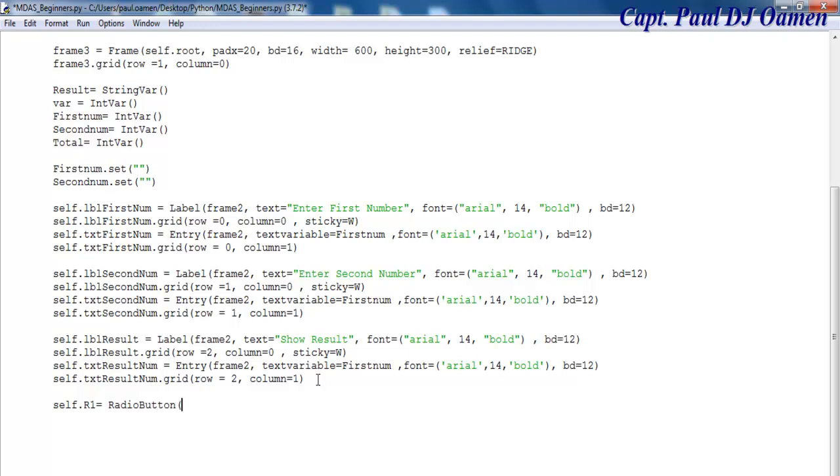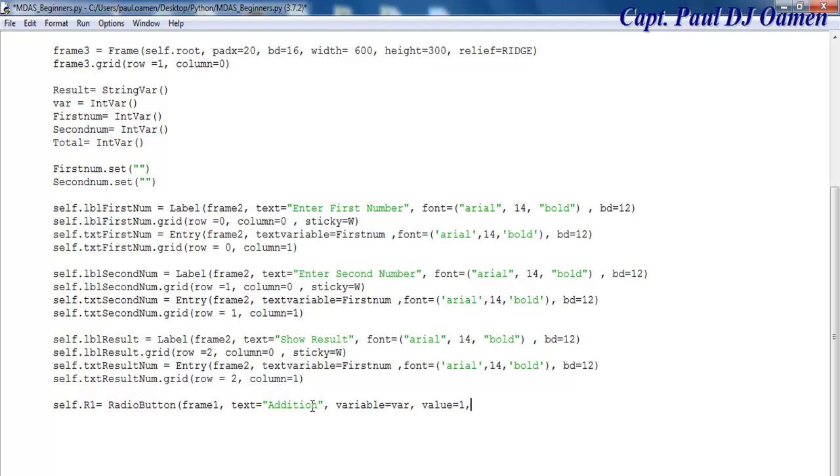So r1 is going to be inside frame 1. And comma, the text content on r1, let's say that equals, shall we say, addition, yeah, there, and just enter a comma there and say variable, in this case is the value, comma, and r1 value is going to be equal to 1.